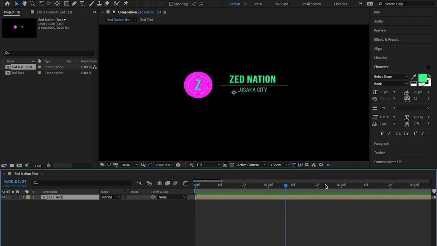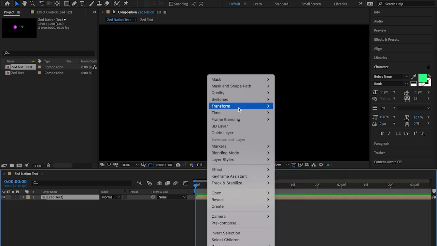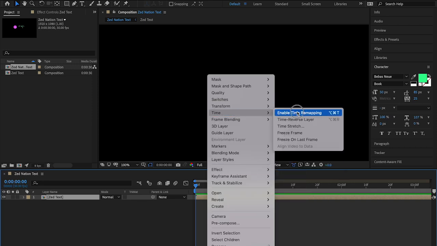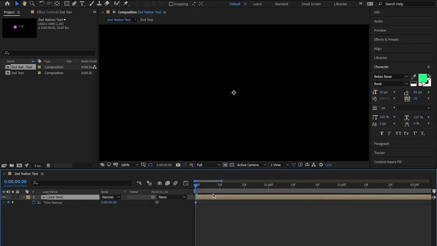This is our Z text, and I'll introduce our time remapping. This one I'll enable it, and yeah, let me just reduce the frames maybe so that it should be fast.